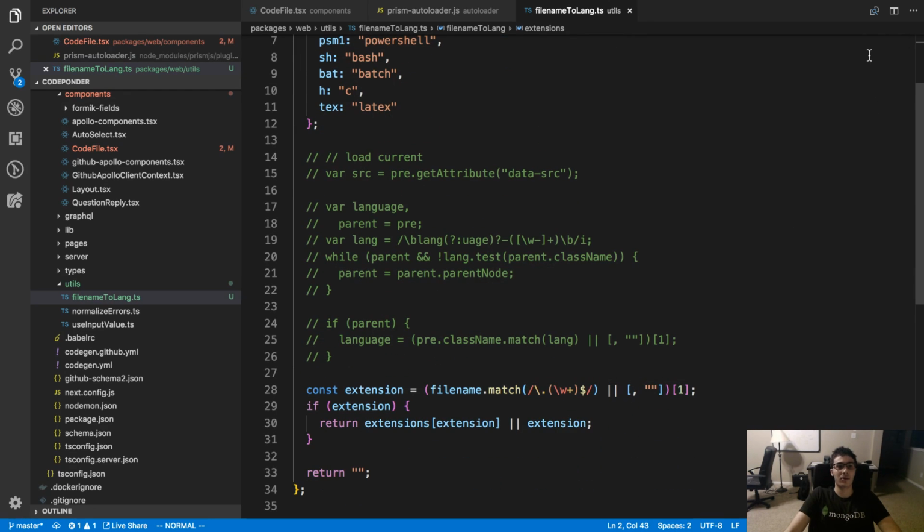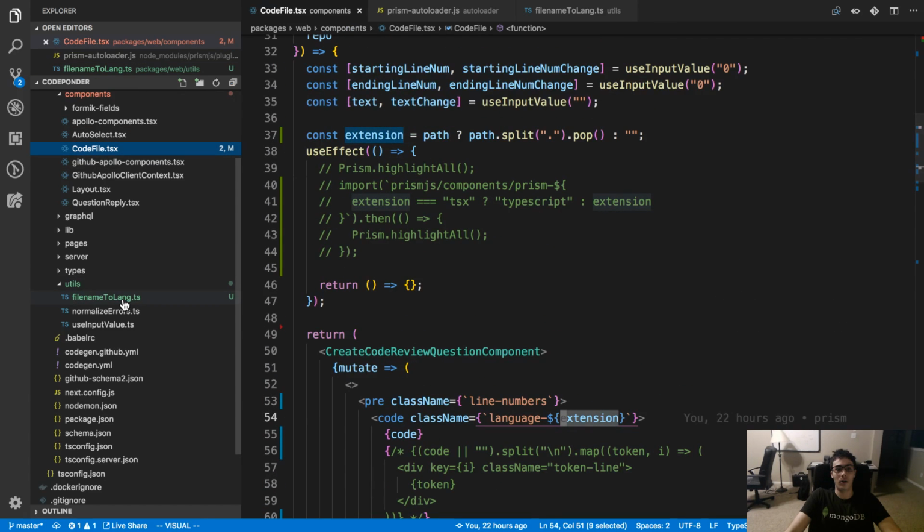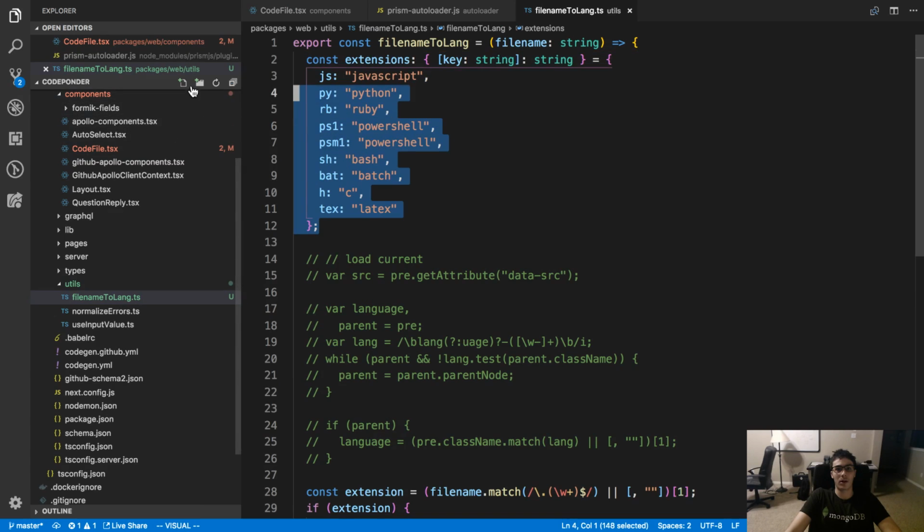I mean, let's try this, but this looks like it's grossly missing things. I'll tell you right now, it does not have Markdown.